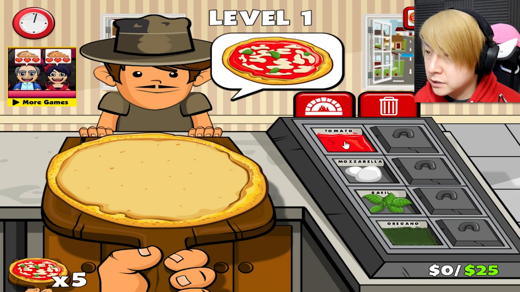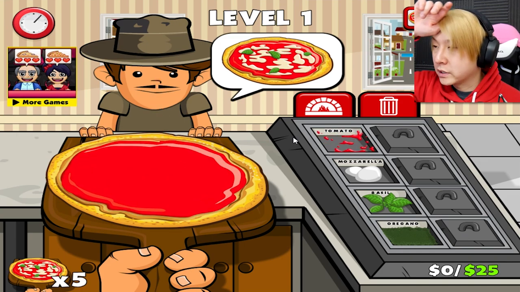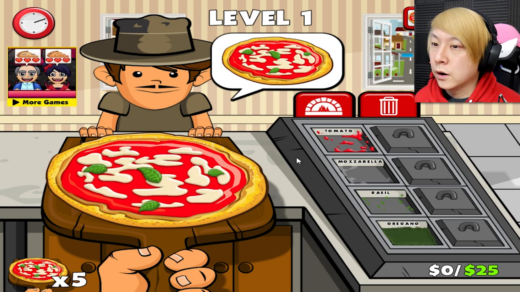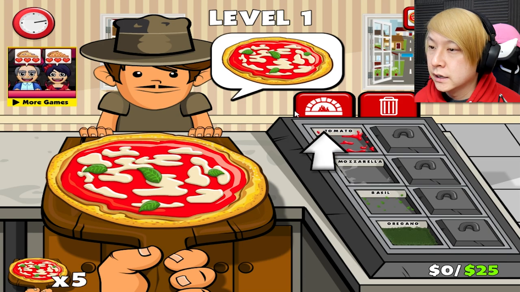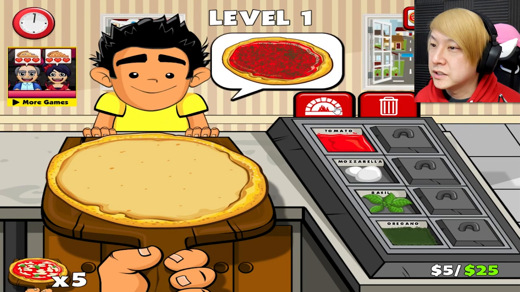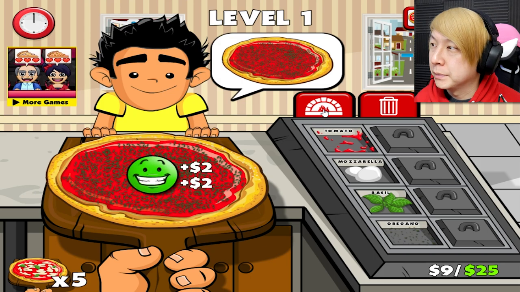All right, so this guy wants sauce. And I just noticed in the upper left corner, there's a timer. Mozzarella, and he wants basil on it. Okay, so that was one of them. I thought that was an oven symbol. Okay, and this one is just this, and it is oregano. Okay, awesome. And then boom.